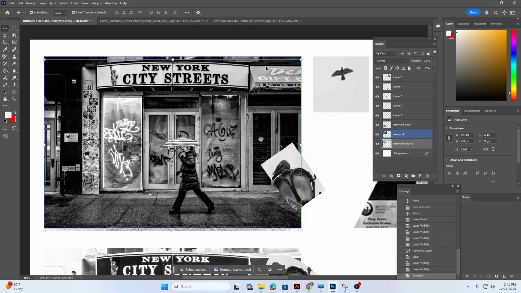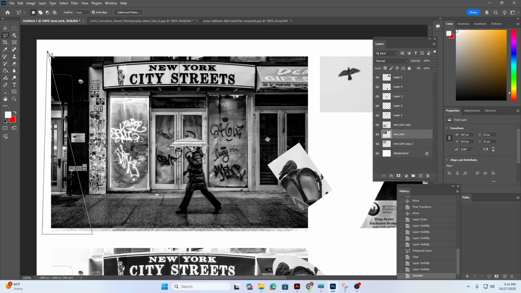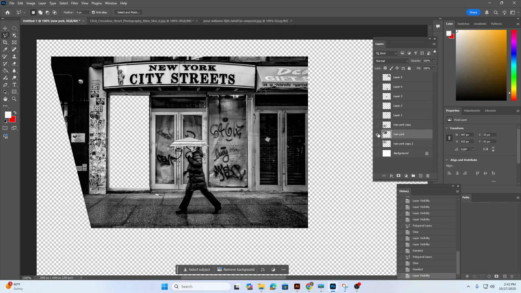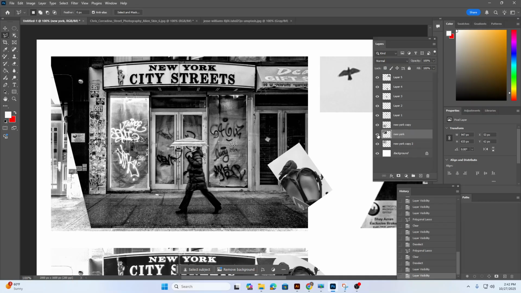I can also decide I just don't want a whole portion of an image. So if I click back, we're gonna do this again. Click back on that original image file, grab your polygon lasso tool again. We're gonna click in the top left-hand corner, and then we're gonna slide down, not a straight line, just to cut a diagonal. We're cutting off this bottom left-hand corner, so I'm gonna click to the left, and then we'll come back up and close that selection. You get the little circle, close it, and then again, you can delete it. So that's your cutting through. So here's what it looks like again. That's what that image looks like. I just used it like an X-Acto blade. I cut through. I'm showing the image that's behind it.